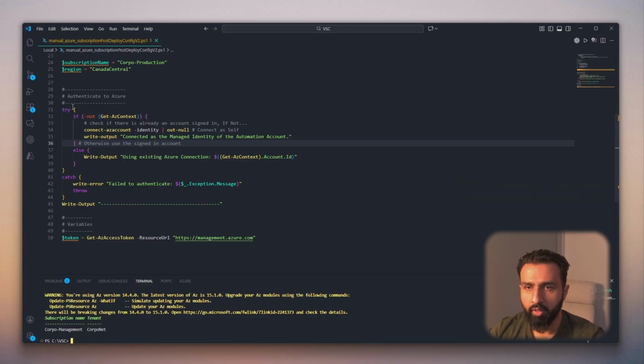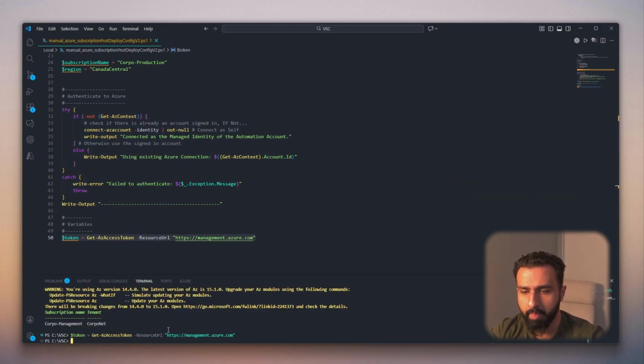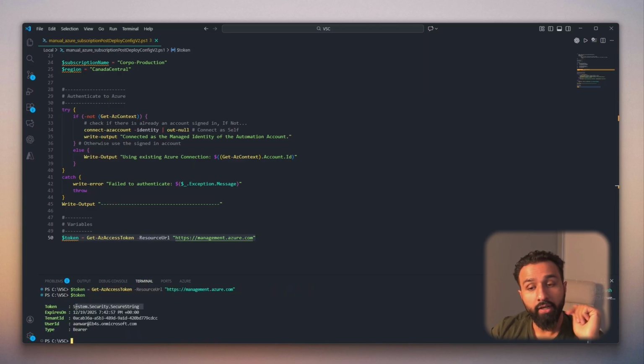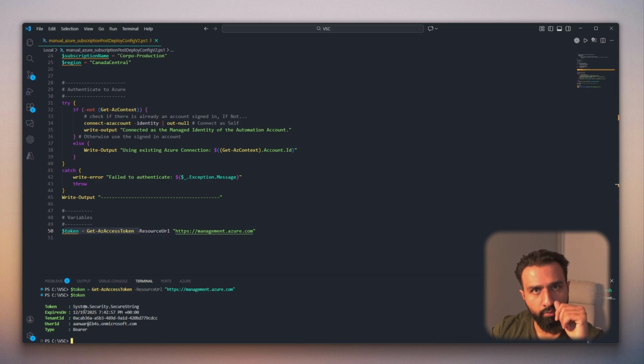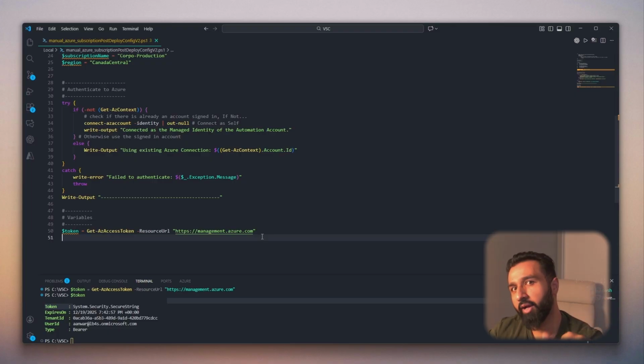I'm going to connect as myself, so I'm authenticated. And if I get this token and I go and open it, you may recall that the token value itself was in a secure string. This is not the case in older AZ modules. So when you ran this exact commandlet, you would actually get the raw value and you wouldn't have to convert it. So we need to be careful about that, because I may actually just use this here and say everything's good, and when I upload it to the automation account, it's not going to work because it's older.